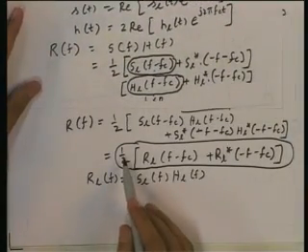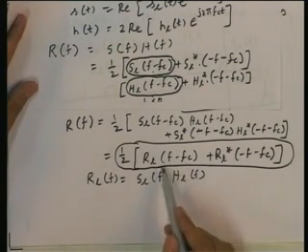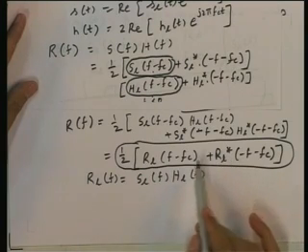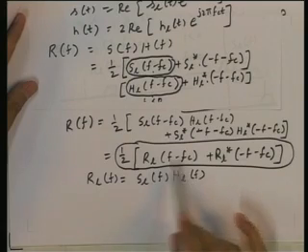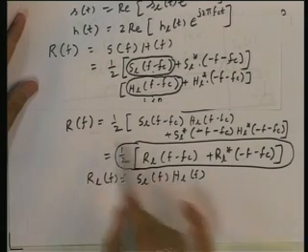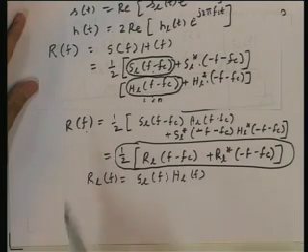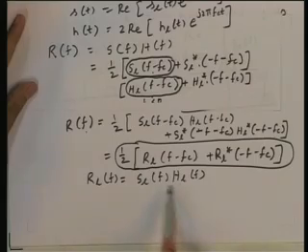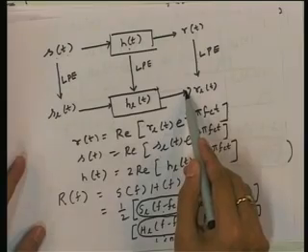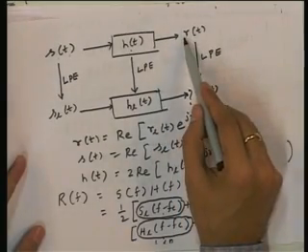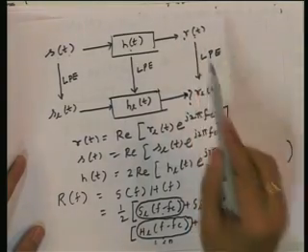Then we have seen here that this R(f), which is the output of the bandpass system, is really expressed in terms of the product of SL(f) and HL(f) this way. And from this representation we see that RL(f), which is the product of these two, is really the low pass equivalent of R(f). So, RL(f), which is the output spectrum here, is really the low pass equivalent of this spectrum. So, that means the output of this is really the low pass equivalent of this output.